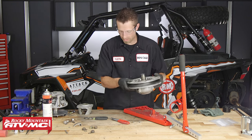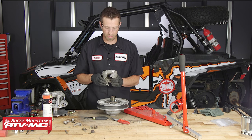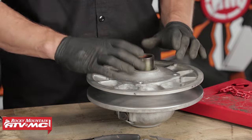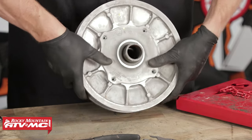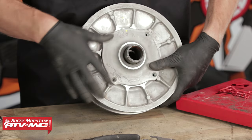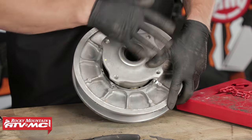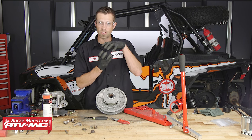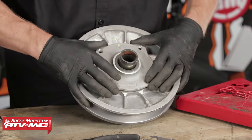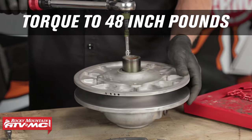Looks like we're in good shape. We can pull this out of the clutch compressor. We're going to take our helix and place it so that these notches and this opening line up with the rollers that are on the spider. We can take and place this onto the assembly, then line up where the fasteners are going to insert through the backside of the helix plate. As you can see, we're lined up with our index marks, which lets us know we have properly installed the spider onto the fixed sheave's shaft. If yours is not lining up — say the helix is 90 degrees off — you'll need to place the clutch back into the compressor, remove the snap ring, pull the spider out, and make adjustments on where the spider plate sits inside of the spider. Once you get it all lined up, it should mate back together. Now that we've got our helix installed properly onto our driven clutch, we can insert the four fasteners and torque them to 48 inch pounds or four foot pounds.